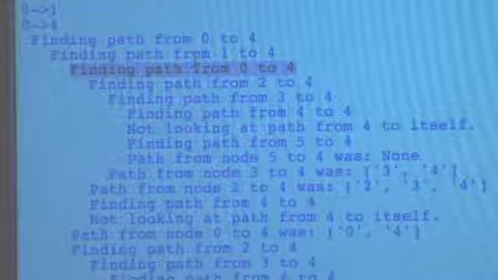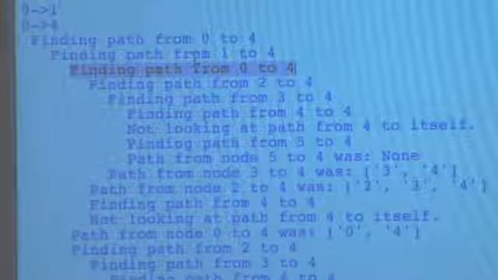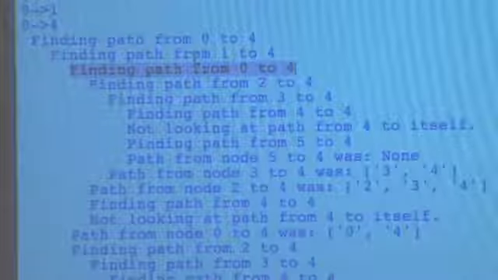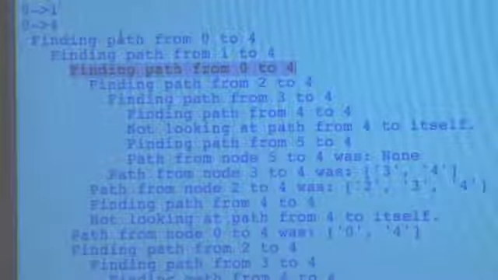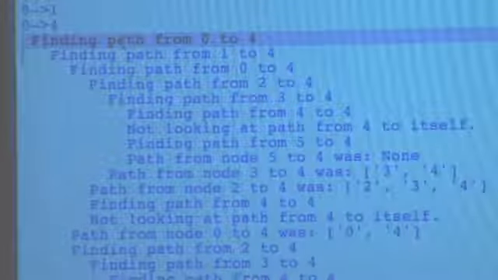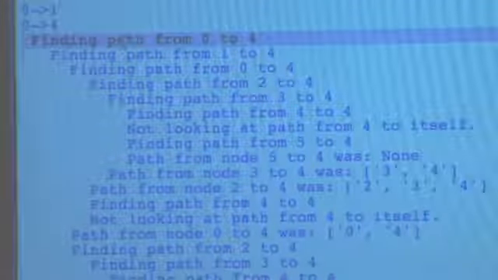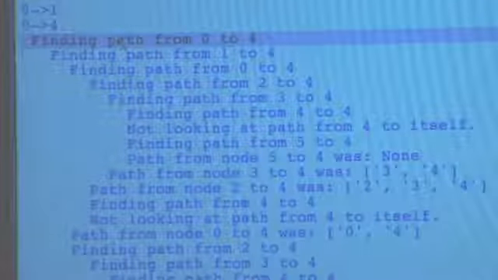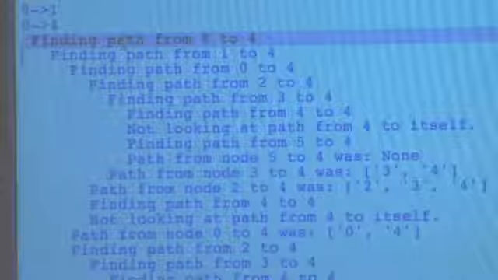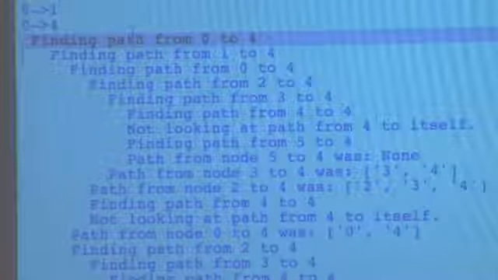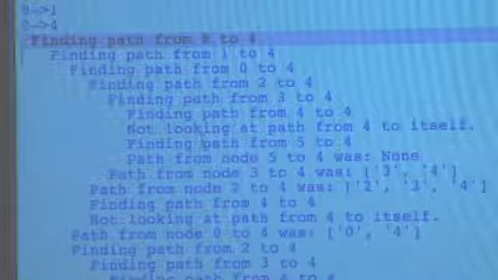Is there a bug in your code? Is this the lecture code? Okay, none of this is mine. I did the breadth first search, but this is the depth first. Yeah, because it seems like it's checking node 0 twice. It didn't do that on mine. Oh no, because there's a directed edge from 1 to 0, right?